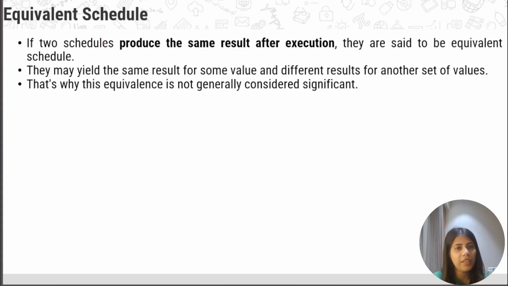The third type is equivalent schedule. If two schedules produce the same result after execution, they are said to be equivalent schedules. They may yield the same result for some values and a different result for another set of values. That is why this equivalence is not generally considered significant.